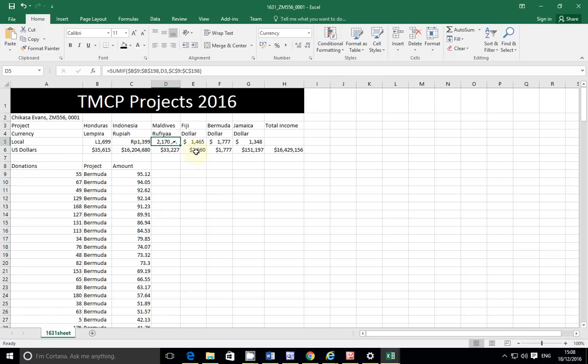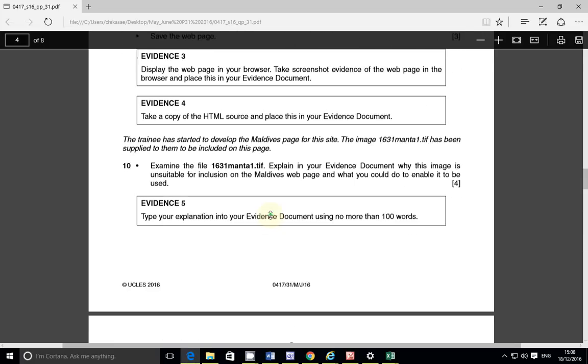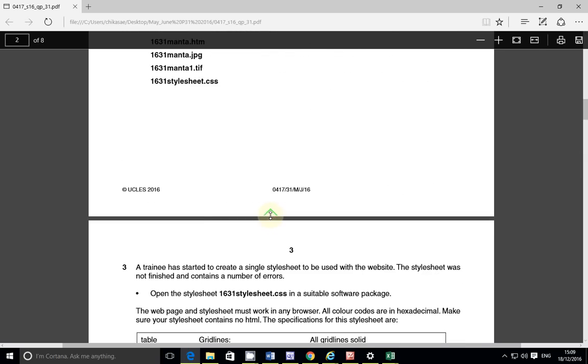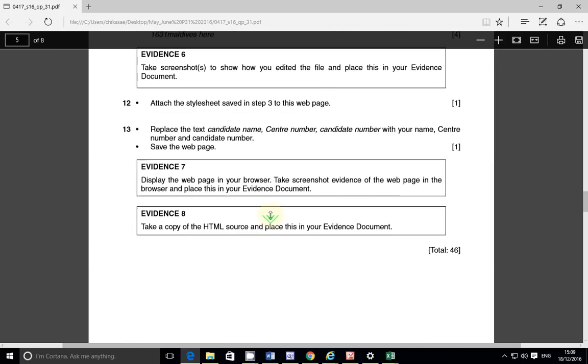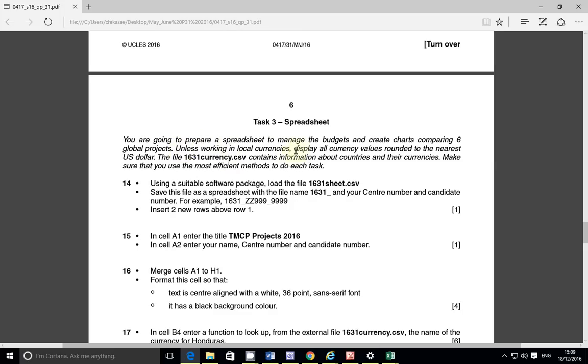What I just want to confirm is if the local currencies should have the number of decimal places shown. Let's see. We are going to prepare and work in local currencies.